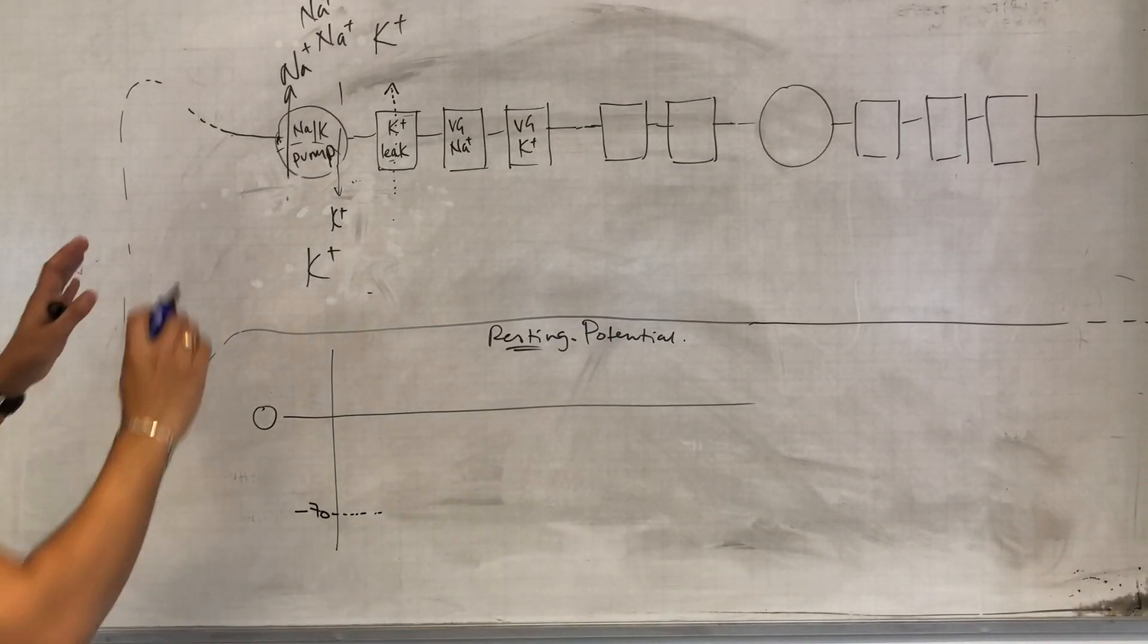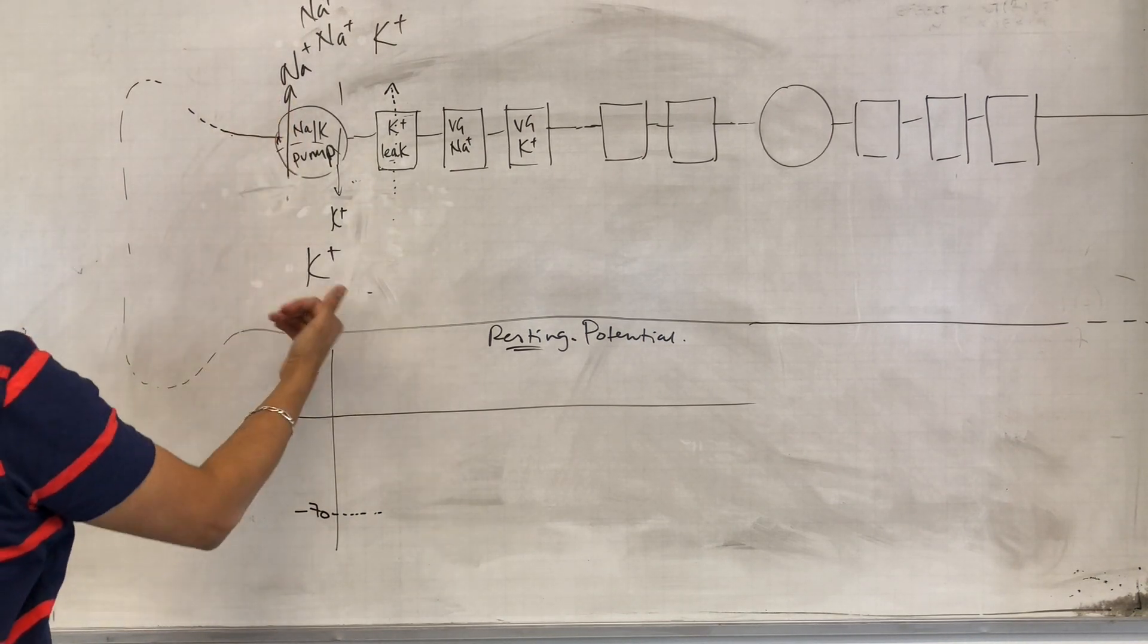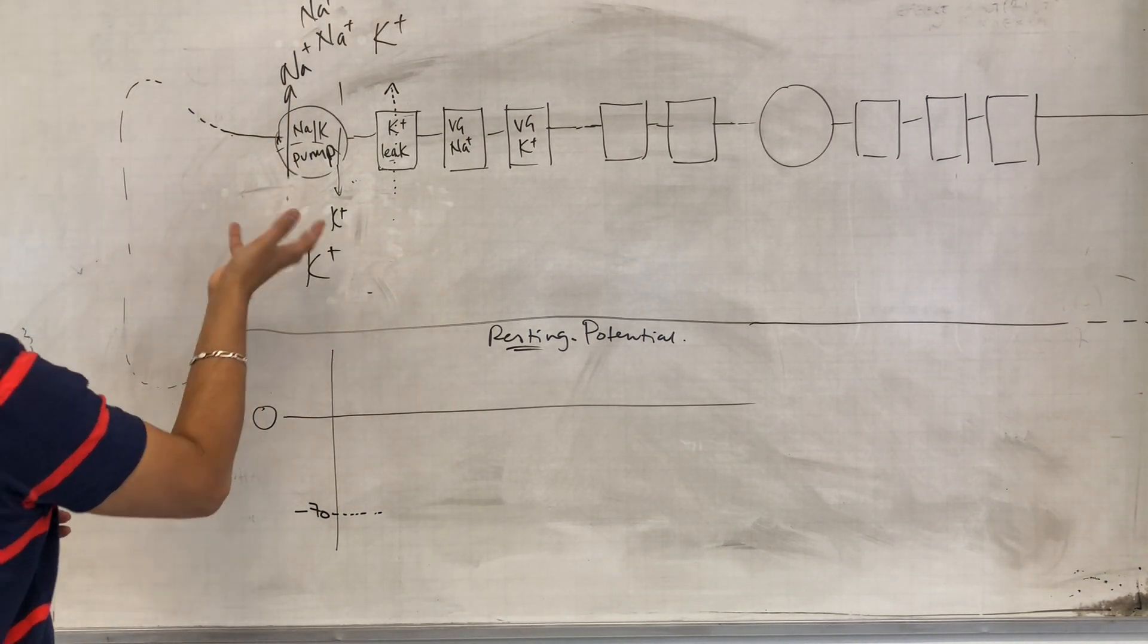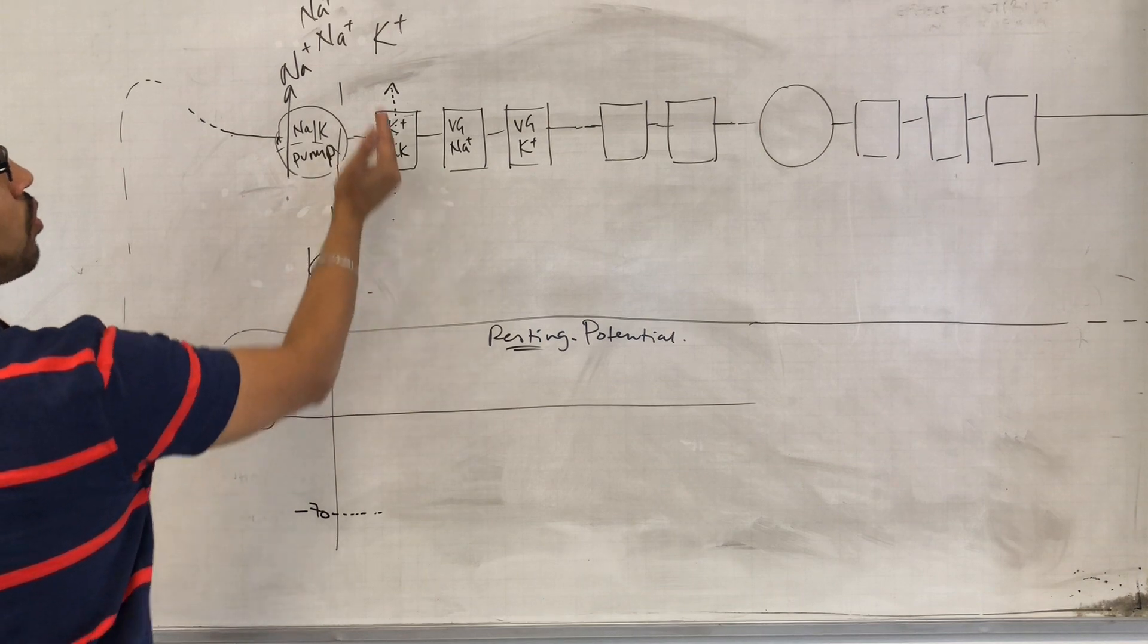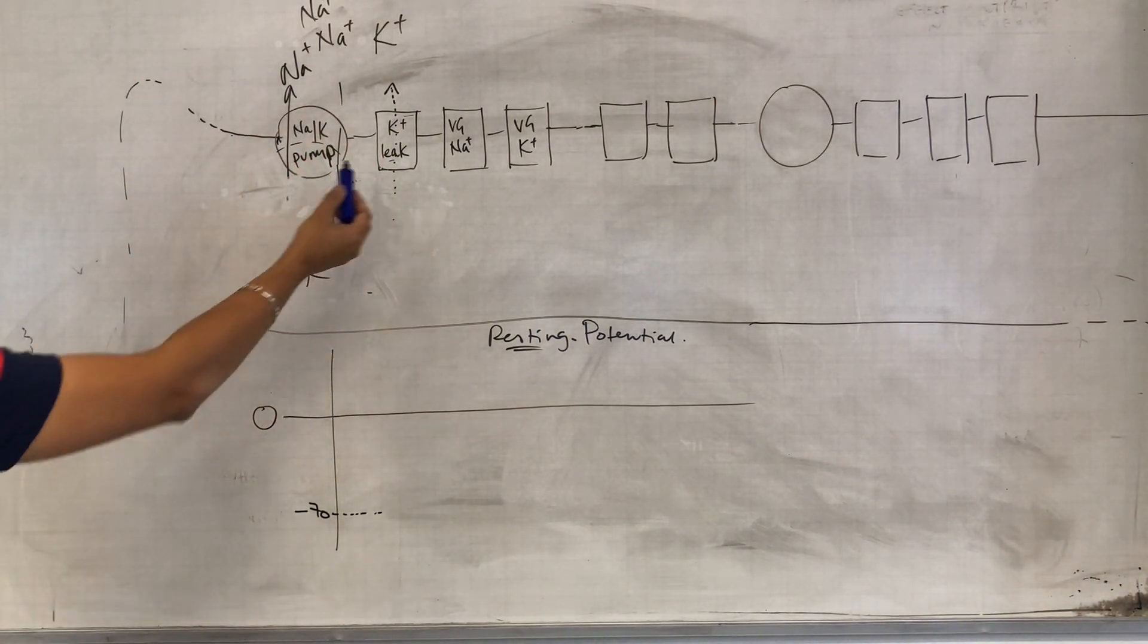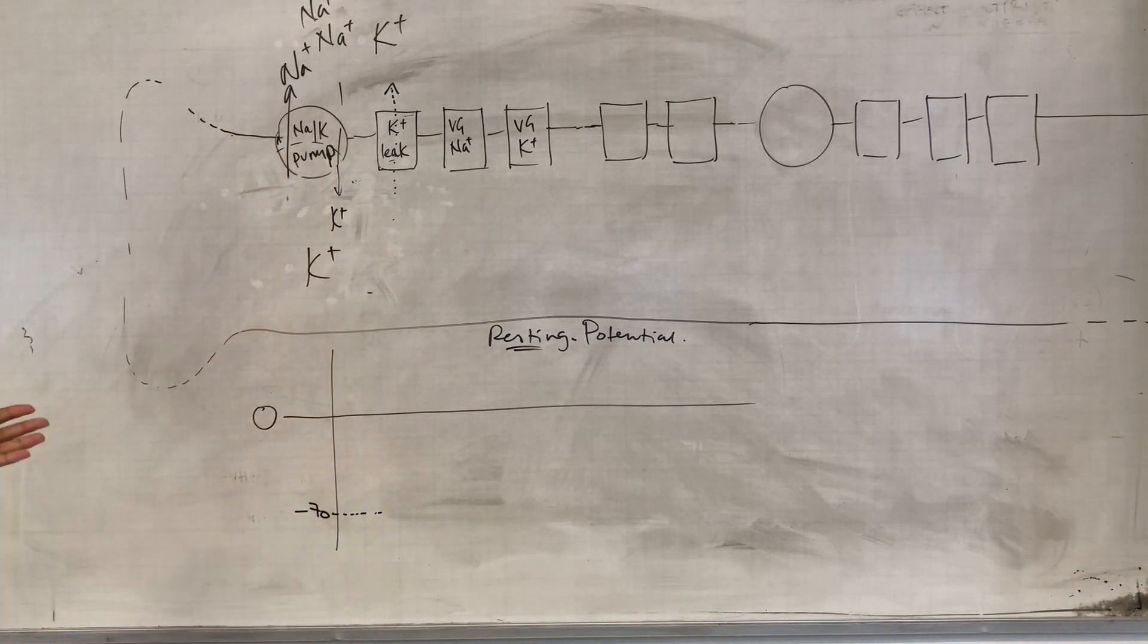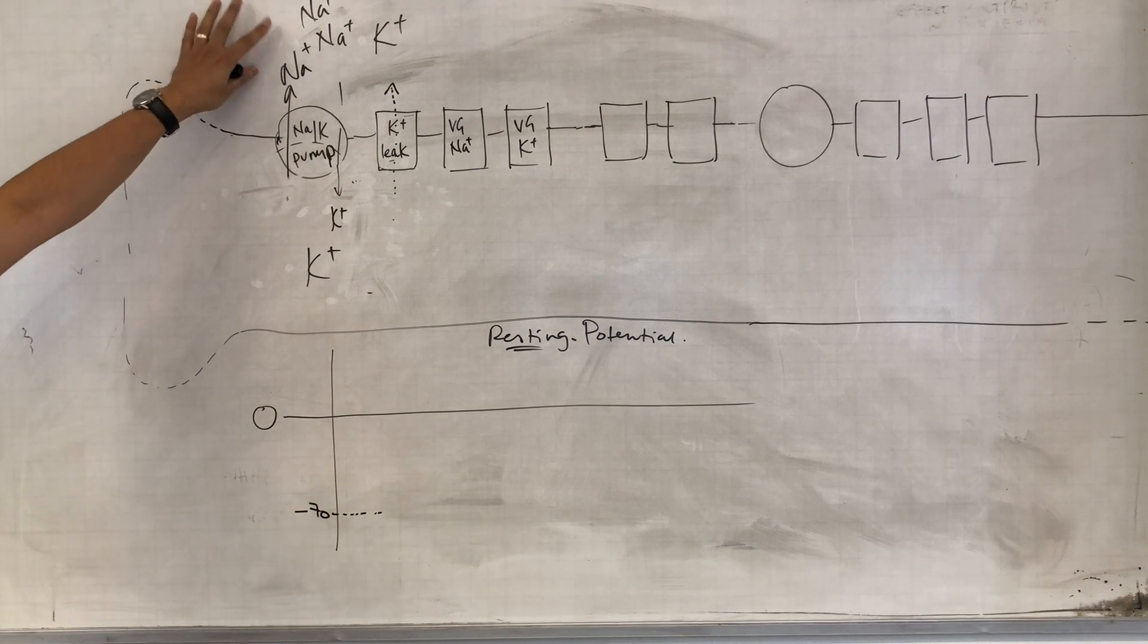Now we do have some imbalance. We've got all the sodium outside, all the potassium inside, but some of the potassium inside has gone out because it's been allowed to diffuse out down its concentration gradient through these channels. And if we look at the overall balance now, it is more positive outside. We've got more positive ions outside compared to the inside.